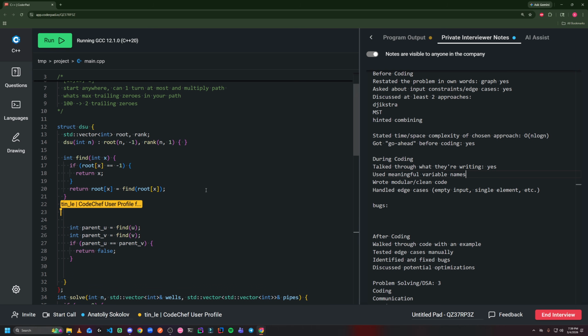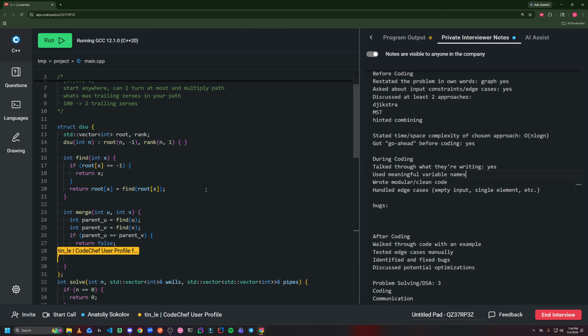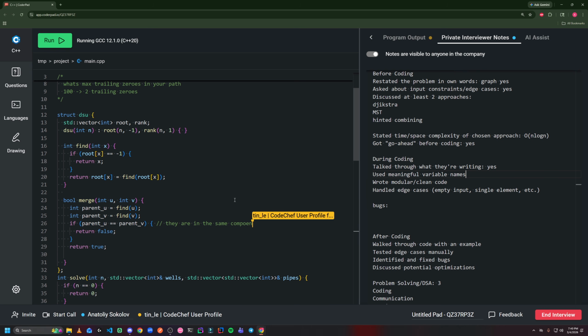They are in the same component, so do not merge.